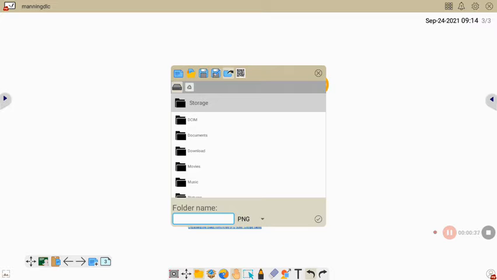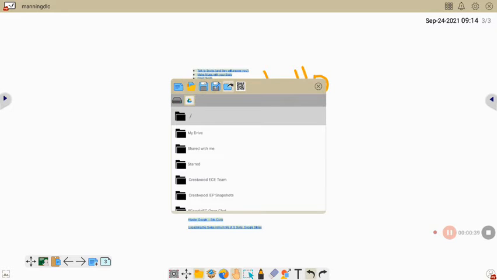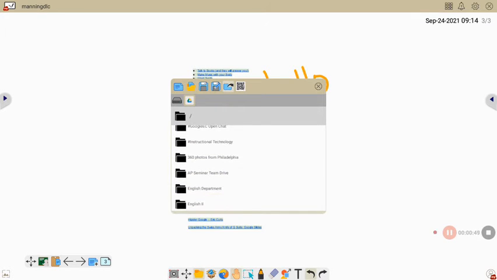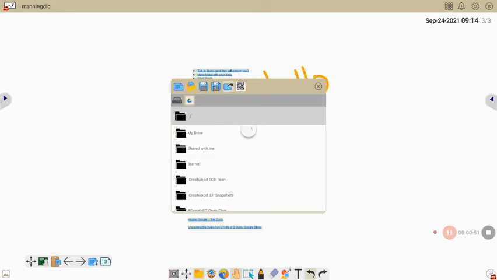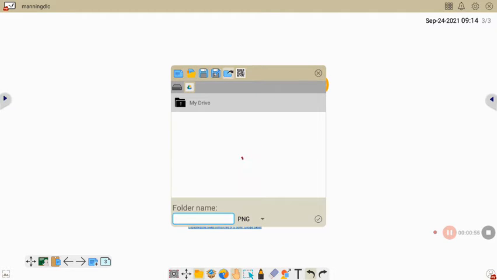Actually, first, let's click this Google Drive icon. It's gray, so now it is colored, and you can see the various folders I have here. So I've got my shared drives here, but then I also have shared with me folders and just my drive, and these are all the folders I've created. So I'm going to give this a name once it loads.